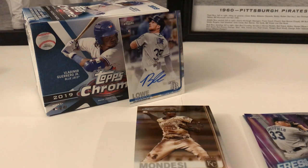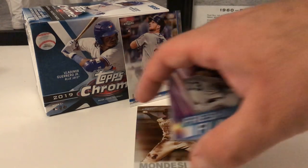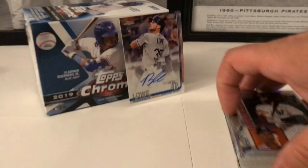Might put this up on eBay. That's a killer card. But, you know, sometimes we move these things out when they're hot and people want them because, you know, it's awesome we got that. Maybe I'll save it. Who knows? Anyway, that's it for today, folks.